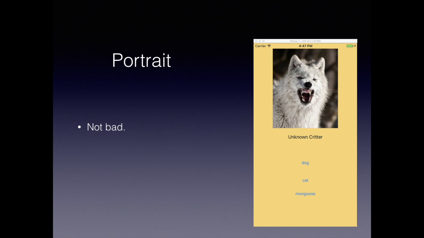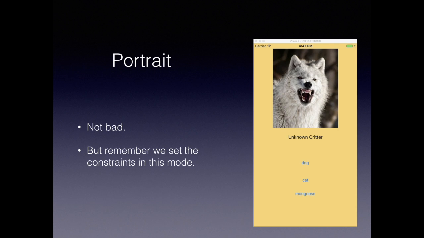And you'll see that the portrait mode of the application now looks pretty good. We've got the image, we've got unknown critter, the text, because we didn't change the image yet to no image, and we have the buttons nicely laid out.